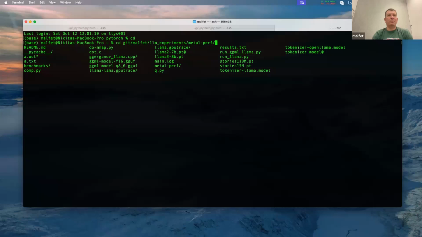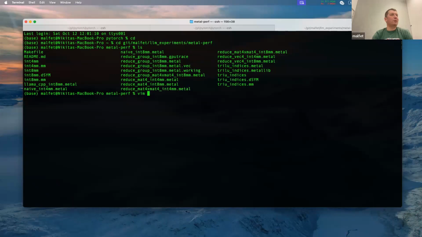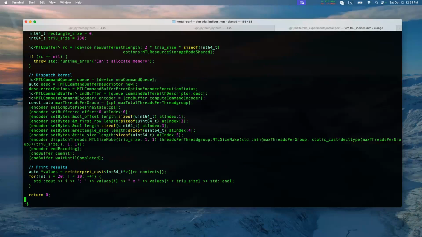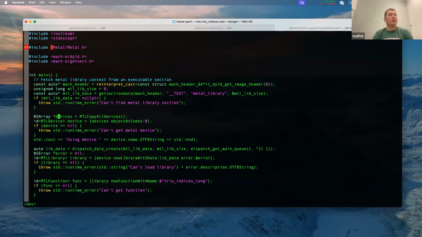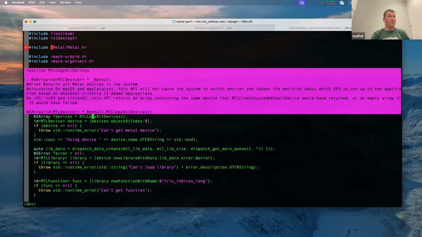If you look at the Metal benchmarks, I wrote a very simple kernel, and to get the devices, there is something called Metal copy all devices, and I think this one just gives you one device by default on Apple Silicon, which will be your GPU. So no, I don't think it will dispatch to CPU.